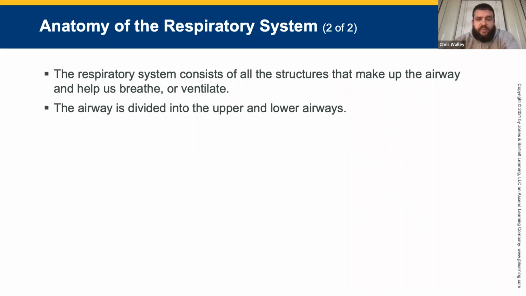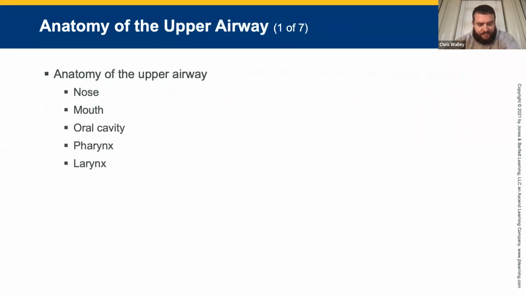The airway is divided into upper and lower. And remember, this is an automatic system that we don't have to do; the body automatically generates it. It's not like, all right, Chris, breathe, Chris, exhale, Chris, breathe in, Chris, breathe out. So those are automatic, a non-regulated process, because some of us, and I say some of us, can't walk and talk and chew at the same time. So you can imagine trying to get all these functions going on and thinking, oh, I've got to breathe in there somewhere too. That's the reason why it's just cool to know that the body does that.